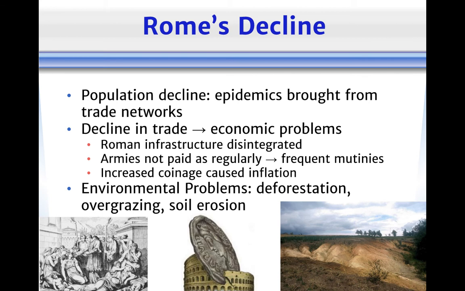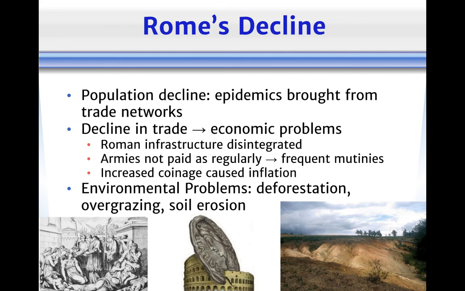Over time as well, the Romans started to resort to hiring mercenaries, which were soldiers who were not from the Roman Empire. As you can imagine, if these outsiders were fighting for the military, they didn't have the same kind of allegiance and loyalty to the Roman Empire. And if they did not get paid, they would desert very easily. Also, because there is not enough money coming in, the Roman government decides to do something that is a very bad idea for the economy in general. They decide to mint more coins to try to deal with economic problems. But as we all know, every time you make more money, this just makes the value of coinage decrease, right? So by minting more money, inflation is the result.